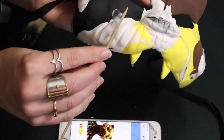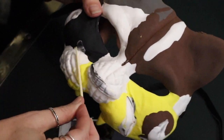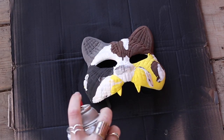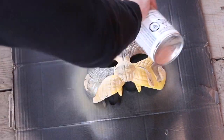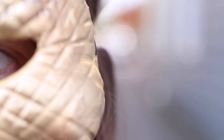This is how I added the texture to the whole mask — it's kind of a crosshatch pattern. If you look it up online, I was able to imprint it into this, but you do need to work pretty quickly. As I was getting towards the top pieces I had worked on, I was having a hard time getting that crosshatch design to stay in there, so work quickly. Then once it's all dry, you spray paint it gold. Unfortunately, gold spray paint isn't going to give you the exact effect that the masks have on the show, but I think this turned out pretty good.